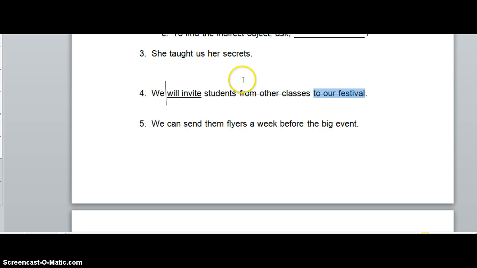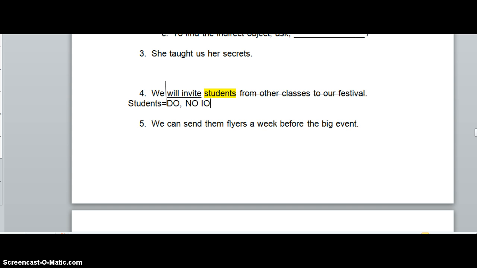So that makes it really easy when I come back here and I say, we will invite what? There's no answer to what. So I'm going to use the backup question. I say, we will invite whom? And that gives me students. So in this sentence, students is a direct object because I always have to find my DO first. An indirect object would have to come in between invite and students, and there are no words in between, so I know for sure then that there is no IO. So I'll just write students equals DO, no IO for number 4.